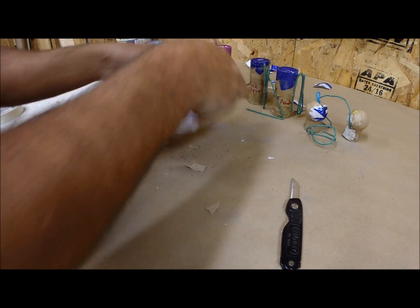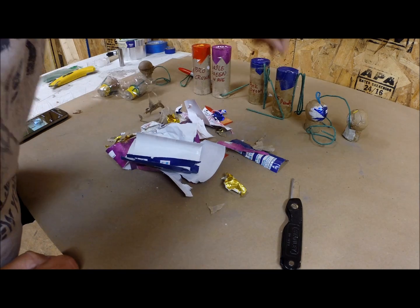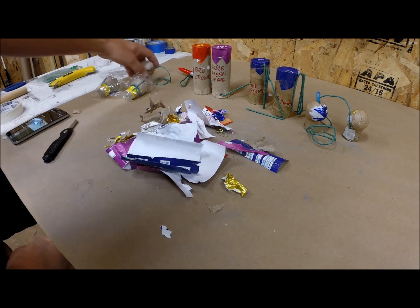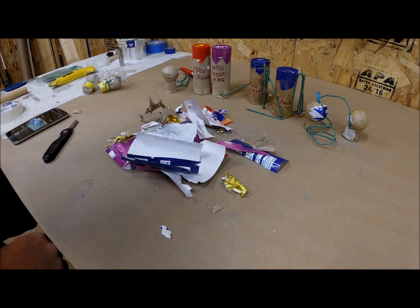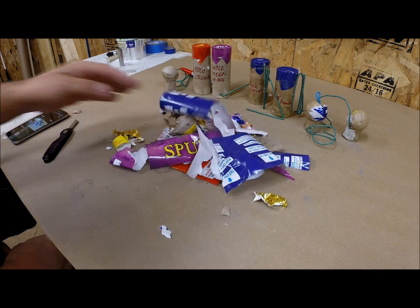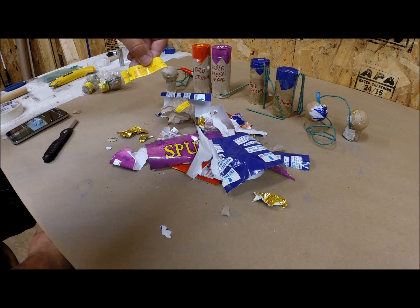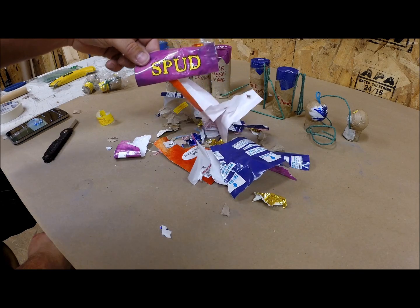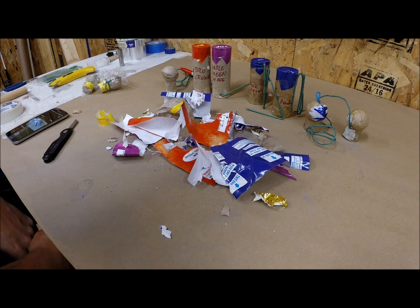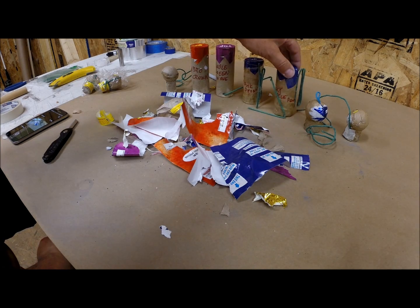Here's all the paper. Now I unwrapped, let's see, 1, 2, 3, 4, 5, 6, 7. Just 7 shells. I got this big old pile of junk. Now I know when these shells go off, some of this gets burned up in the sky, but a lot of it doesn't. And these little pieces like this, and this metallic paper, and these colorful shell wrappings, they end up all over the place. So if you can just spend a little time and take the wrappers off, that's what I do. It cuts down on mess.